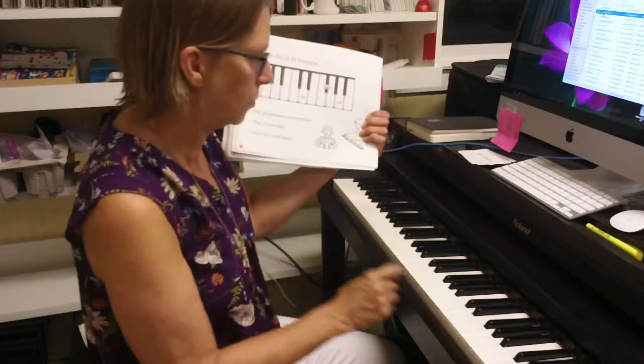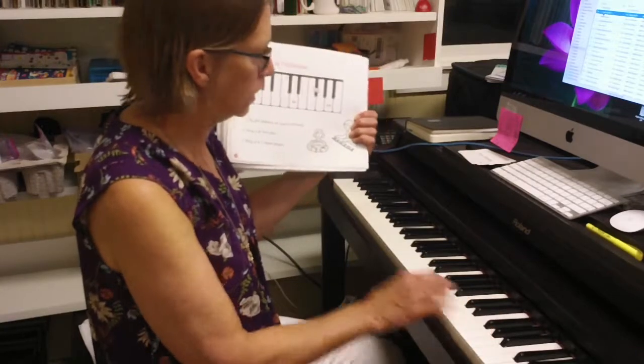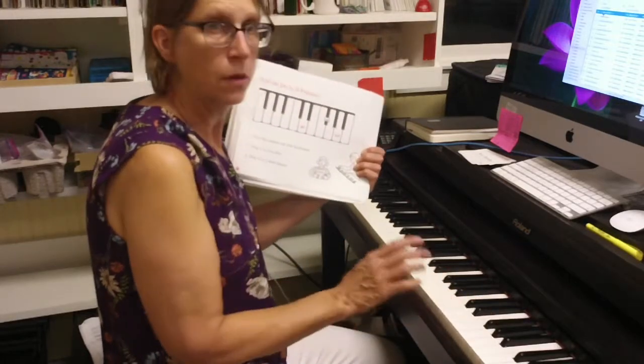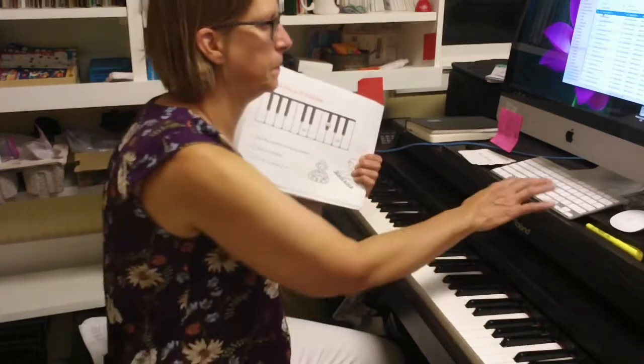And it says play in two more places. All right, here's another place. So, mi, do. And here's another place. So, mi, do. And again, they may do it with a single finger. At this point, let's not be picky with them. They've only had lesson 2.